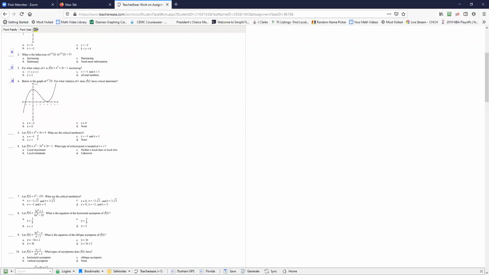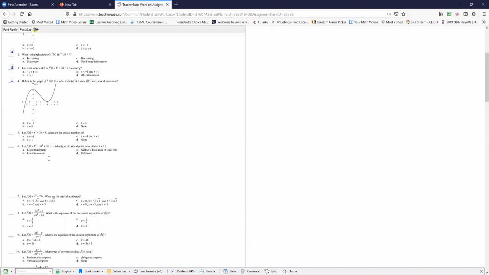If this is the function, f(x) equals x cubed plus 3x plus 4, what are the critical numbers? How do we define critical numbers again? What is the way that we can figure out where we have a critical number? You find the derivative first, and you set it equal to 0. Okay, so anywhere the derivative is equal to 0, there's a critical number. Where else do you have a critical number apart from that?